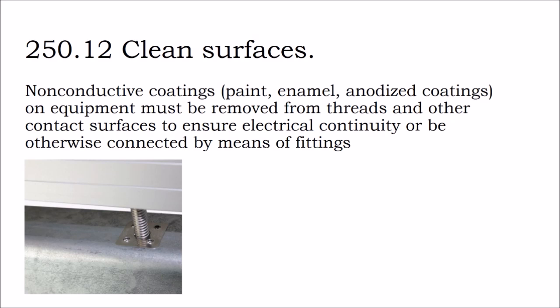Surface treatments should be looked at a little bit more by the installer. For one, the surfaces need to be clean, but not just clean. If you have a non-conductive coating, if your metal has paint on it, or what's common in the solar industry, your module frames will have an anodized coating on them to make them look nicer and also to give them some weather protection. But you need to scratch through that coating for a module to be connected. And so we have these grounding screws which will bite into the module frame to ensure that this module frame is actually connected to the rack below.